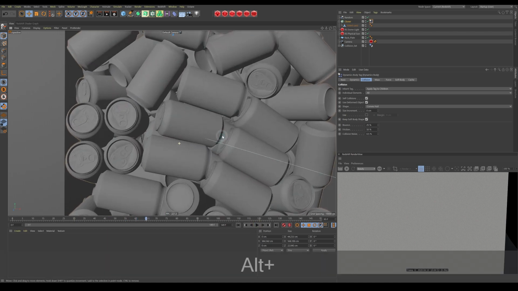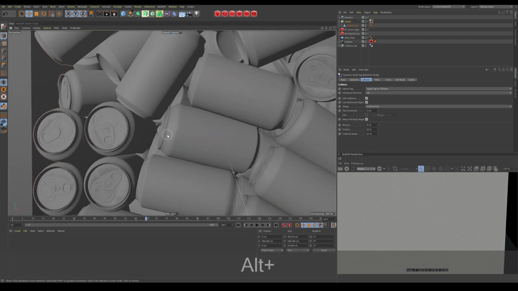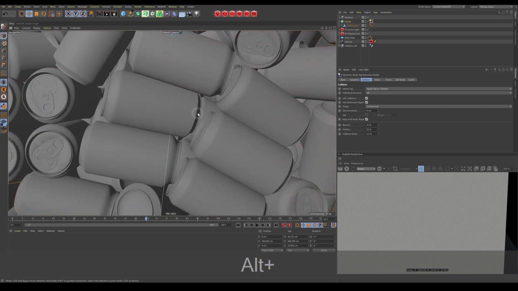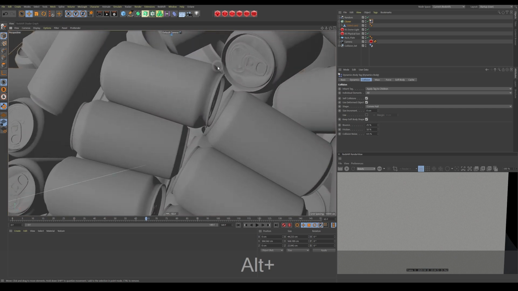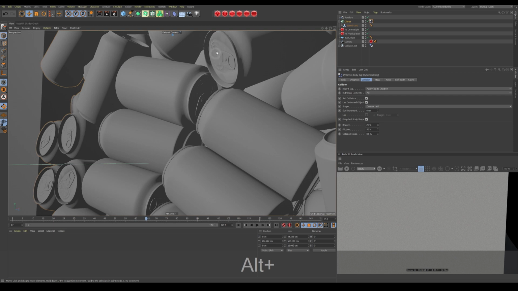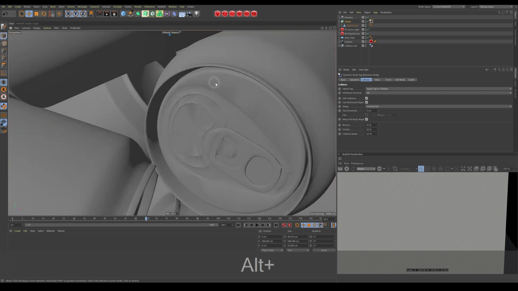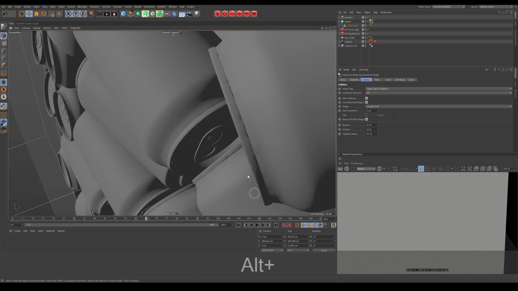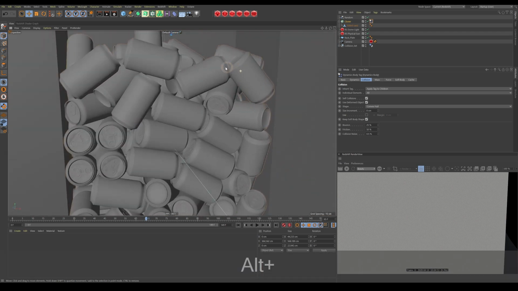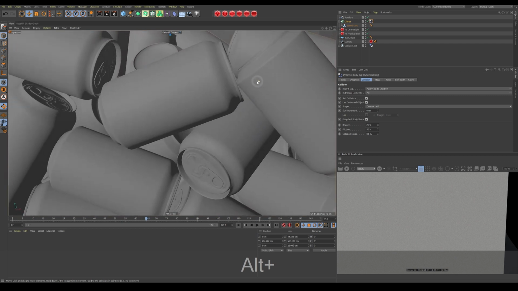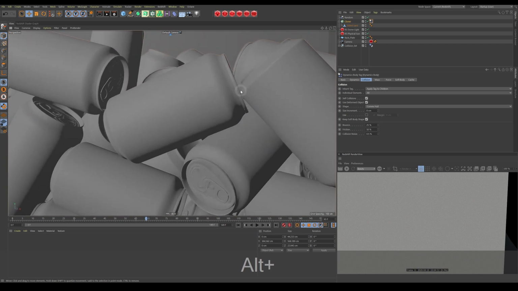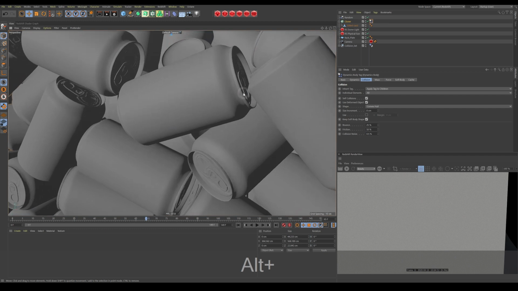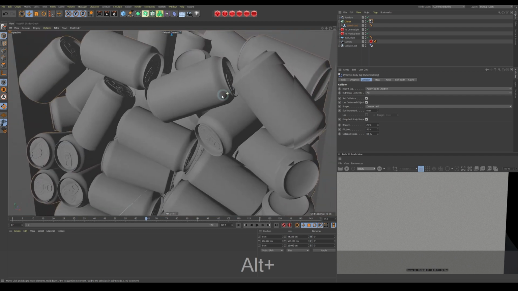There we go. Instead of it being automatic, which is just automatically choosing something, with this it sort of draws bounding polygons that it uses as a collision mesh. So it won't go inside because it's not concave, so it won't collide with the surface here. It'll just be flat across here like a collision edge. But it's good enough to get away with it here. See here, it's colliding there, not on the actual can inside, because it's convex, not concave.